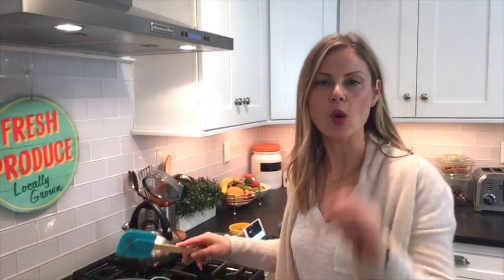Okay, how good does that look? I mean, just the garlic and the oil and the red pepper flakes alone will make your house smell like love.